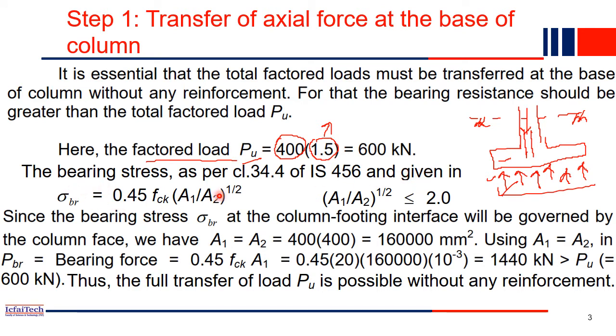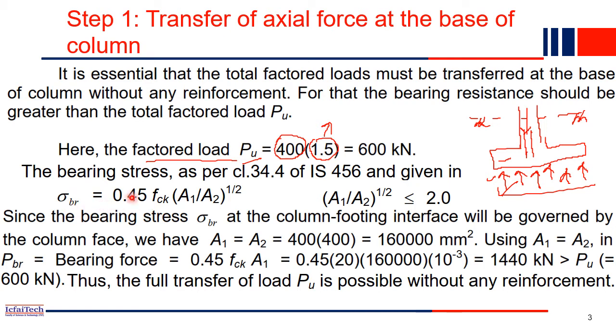Now if you visit clause number 34.4 of IS 456, the design of footing criteria is mentioned. Clause number 34 is the design of footing, and in clause 34.4, sigma BR is given to us. This is the bearing stress. It means at the bottom level of the reinforcement, this expression for bearing stress is given to us.